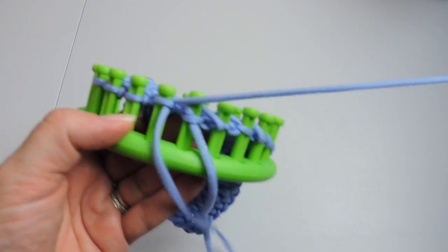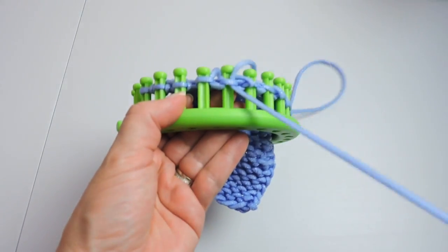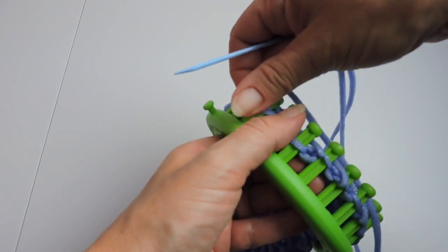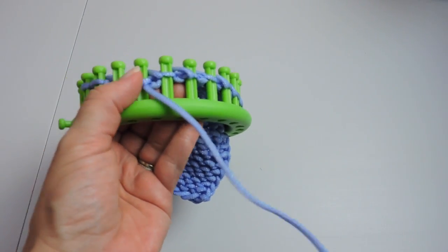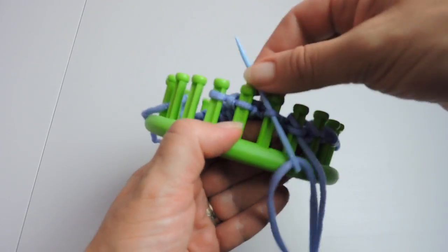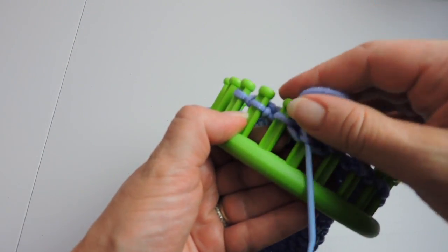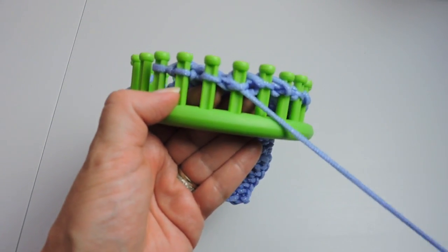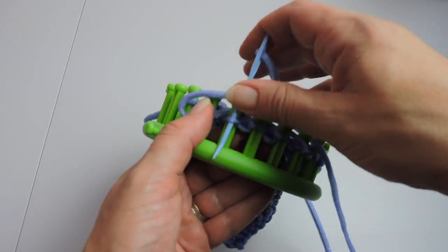Up the next peg, down the previous peg, and again, behind the peg next to it, and down, pull it through, we're almost done. Now go to the next peg and go up. Down the previous peg. Now we're going to go behind the peg next to it and down with our darning needle.